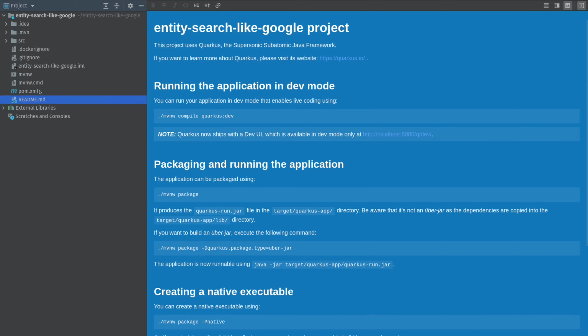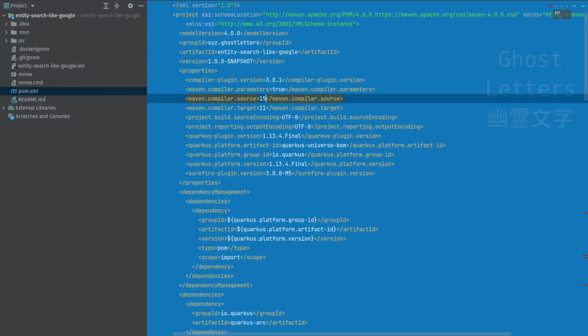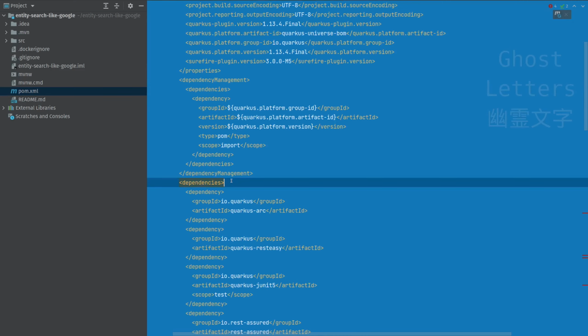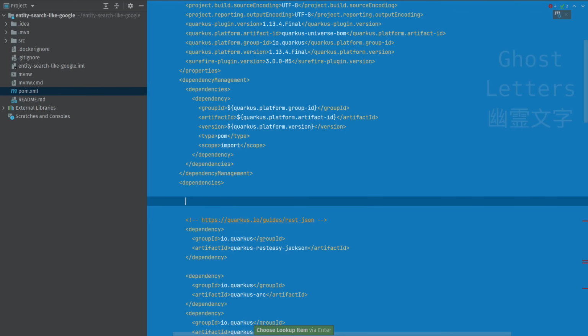Before we take a look at the code, let's first have a look at the POM file. It comes already with a bunch of useful defaults. I'm just going to change this one to Java version 15. And I will add some dependencies that will come in handy in a moment. JSON is helpful because I want my REST endpoint to return JSON documents. And when you're interested in more details, just follow the link that I always put on top of each dependency, which will guide you to the Quarkus guides. There you find very good explanations. In general, the Quarkus documentation is really good and I can really recommend it.